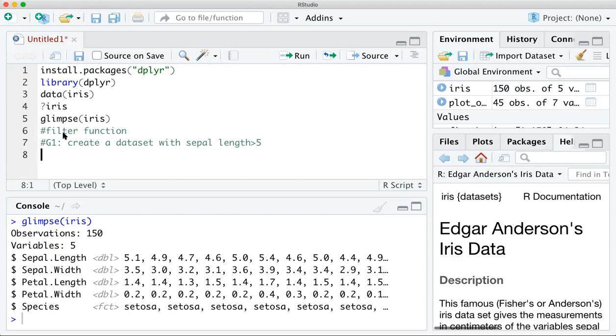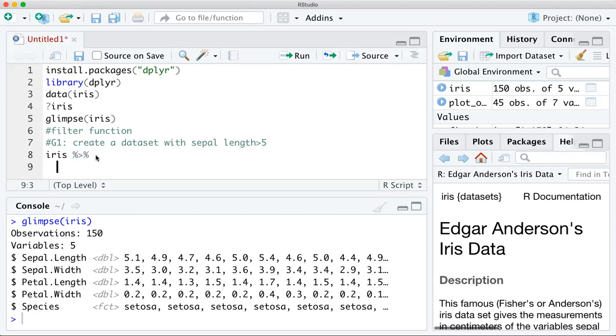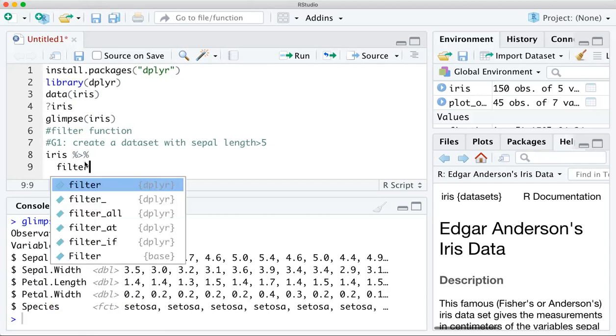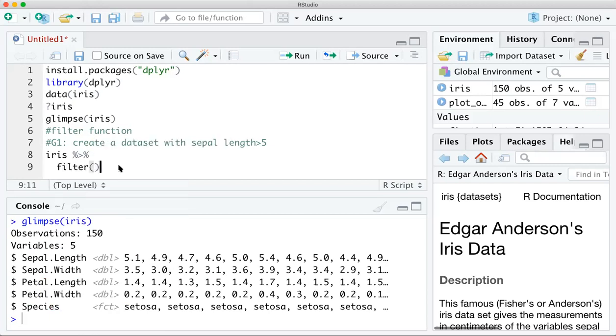To do that, I'm going to type the dataset name first, and then I'm going to use a pipe. Because I'm using a Mac, I'm using Shift, Command, and M. If you use these three keys together, you are going to type the pipe in one hit. So iris, pipe, and I'm going to use the filter function, which changes the data according to the number of rows I have.